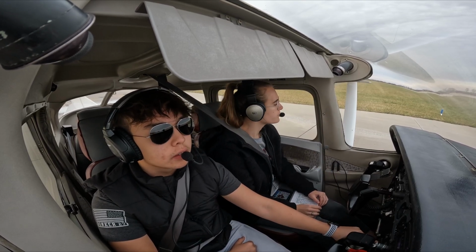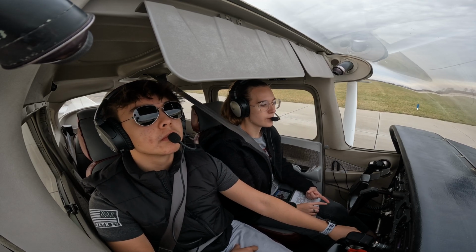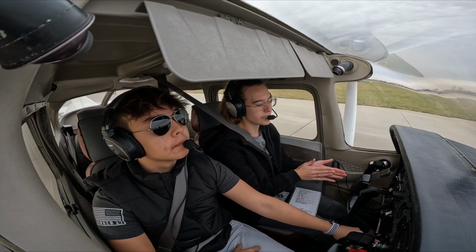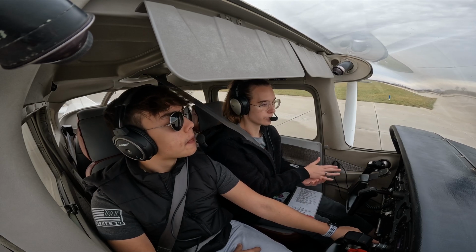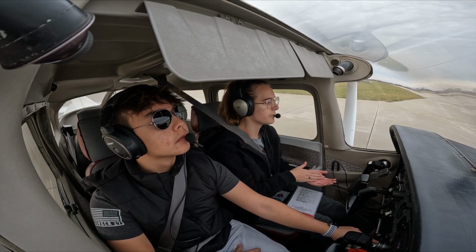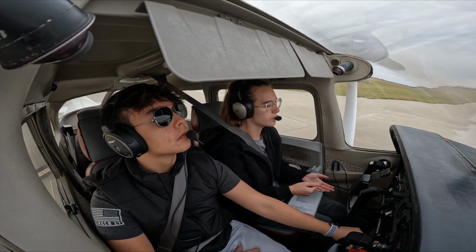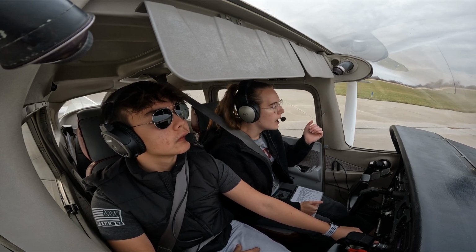Alright, so the first thing, whenever we are putting flaps in, we're pitching up a lot. Yeah. And so we were 100 feet high, and we started getting too fast. So when we're putting flaps in, you need to try to keep us at that 1,800 feet. And if we stay at that 1,800 feet, then whenever we're pulling our power and stuff, we'll be at the right altitude. So we won't be as high on final.